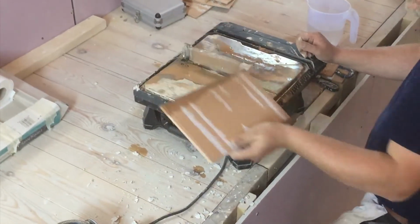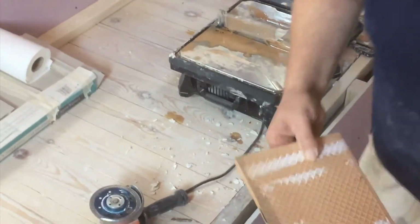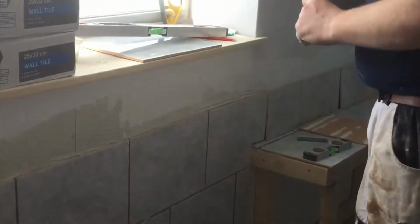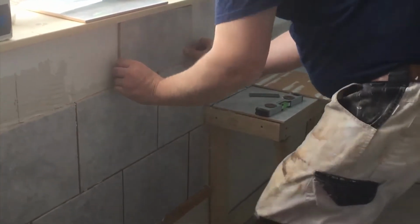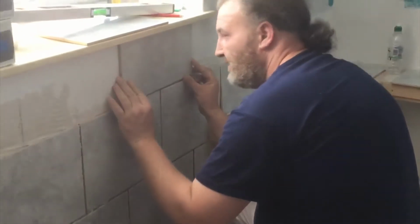Now I've done that, I'm going to take it back and just double check that what I've done is going to work, and see whether or not I need to come back and make any adjustments. Okay. Now then, it was for this tile here, or this space here. I'm just going to place it on. And how I'm checking for the adjustments.